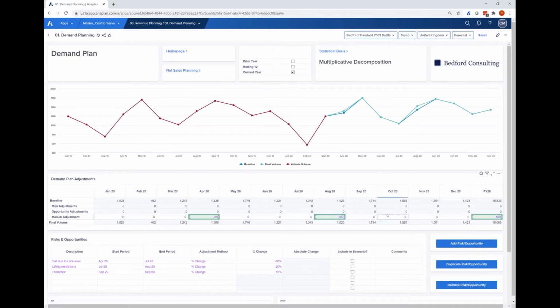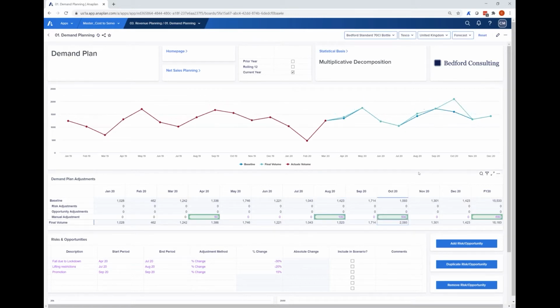So we have individual cell changes like I've done here, and you can see how we're starting to come offline from the predicted plan, or we can do more wholesale changes. So what if, in this case, due to lockdown and different restrictions, our demand's going to change by 30% across these periods? We can just tick that scenario on and see the impact. Same way if I tick these scenarios on, maybe I change this one to just being a 10% decrease. You see how easy it is to make some changes and get a new demand plan down to the very granular level that we have here.